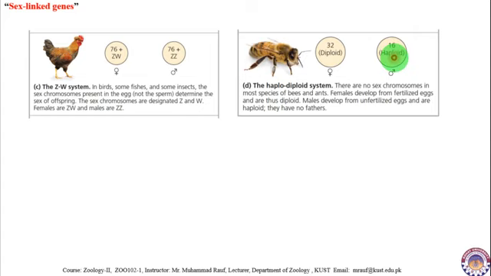The drones in the honeybee are haploid, and here an interesting thing to share is that in drones the gametogenesis occurs through mitosis because the drones are already haploid. Their somatic cells are haploid, their germ cells are haploid, so mitosis is enough to produce gametes and there is no need for further reducing the chromosome number.